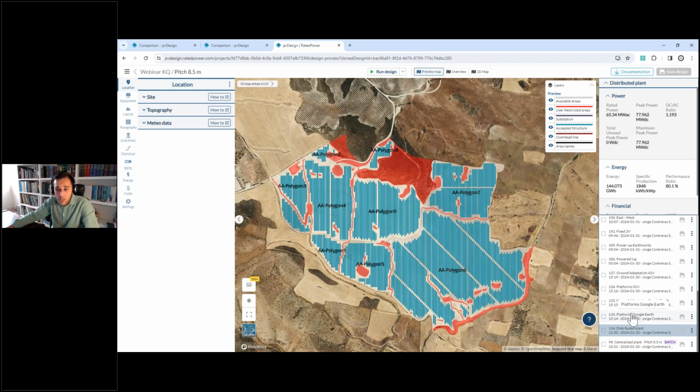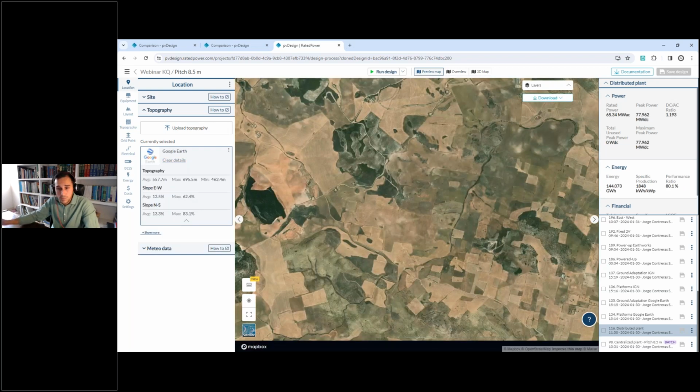But then we could start generating platforms. How? Because when we create our site, as I mentioned, the topography is automatically uploaded by default via Google Earth, and we have it ready here in our designs.